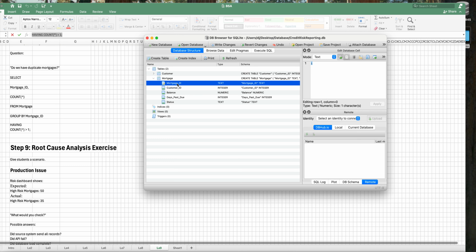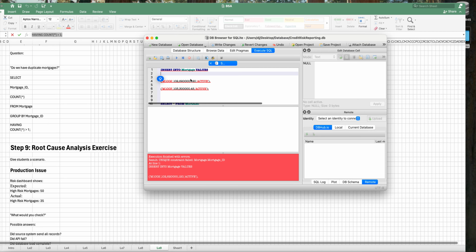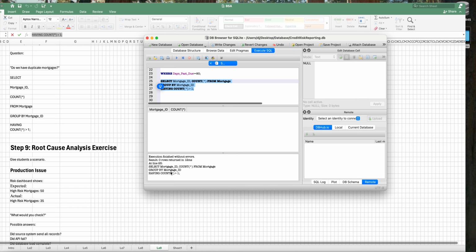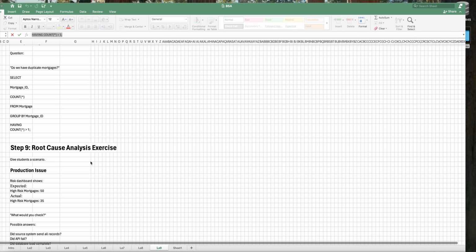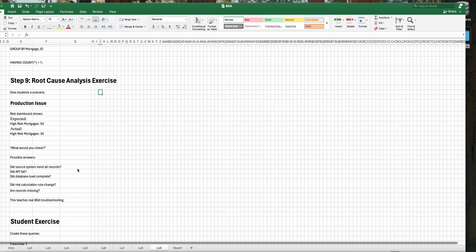Because there is a primary key, we need to edit, since it's not accepting the duplicate. But you got the idea. This command, right? So there is no duplicate record. Even though a duplicate record comes, it's saying nothing is there.